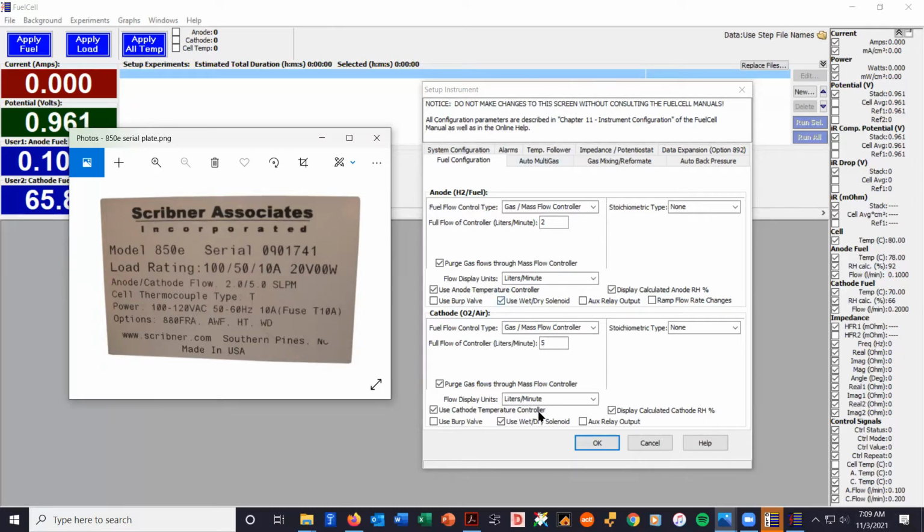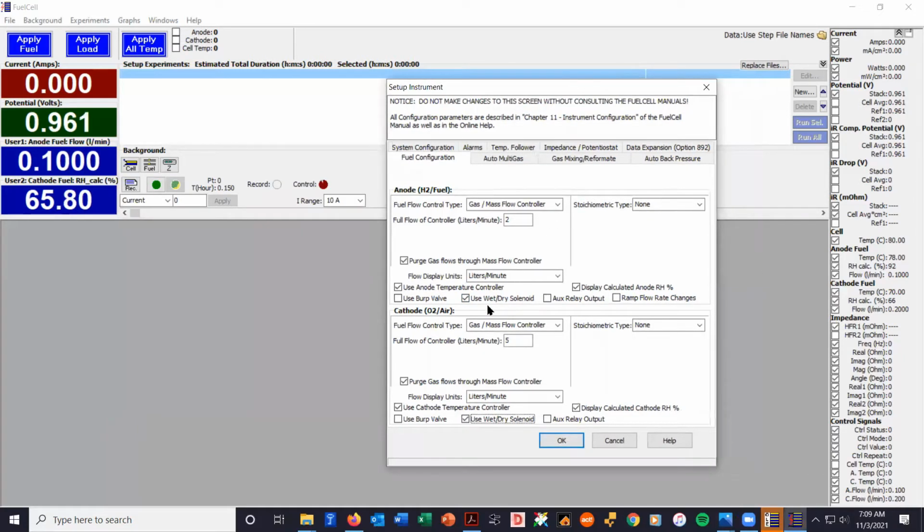So we have to tell it that it's got the solenoids installed for the humidifier bypass, meaning that we can provide either wet gas, i.e. humidified gas, or we can bypass the humidifiers and provide dry hydrogen and air to the fuel cell to run in dry mode. And you'll see how that shows up in the fuel menu in a second.